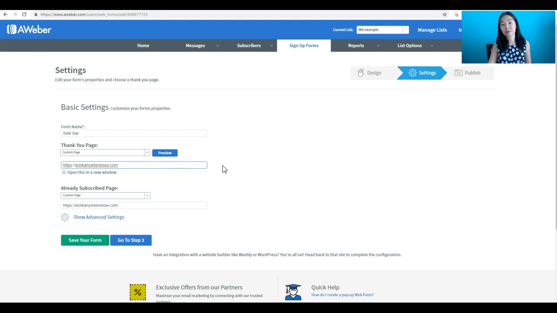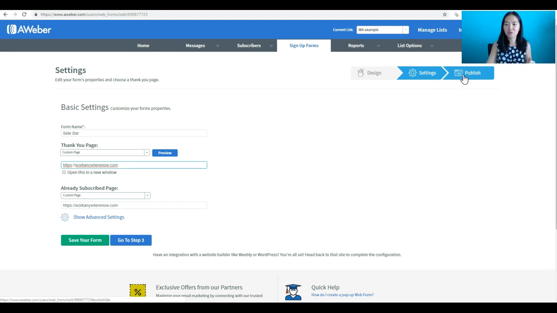So another way to make them confirm is that you gotta have a really strong freebie for them to want to opt in, okay? So it's up to you whether you choose single opt-in. Single opt-in is when they just put in their email address and they get to where you want to send them. Double opt-in will make them go to their email and click on the confirm email button. You do get a cleaner list if you do double opt-in, but then you have a smaller list because not everybody opts in. So that's what I want to tell you about for that.